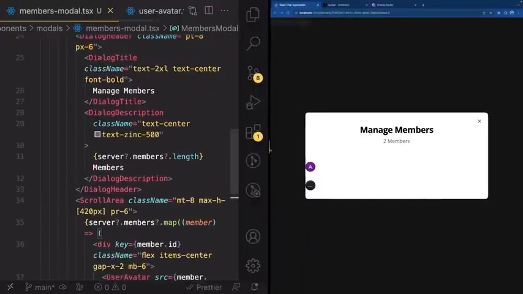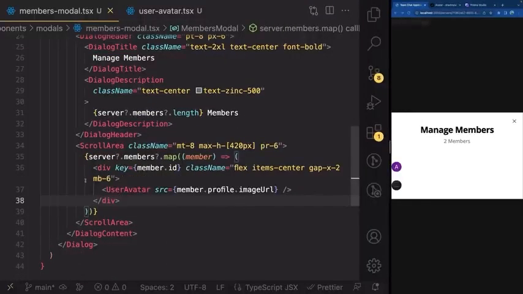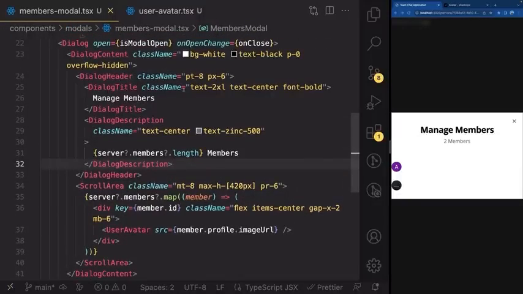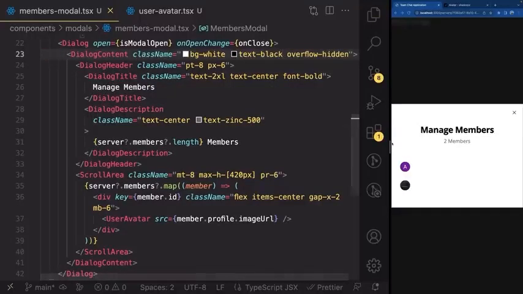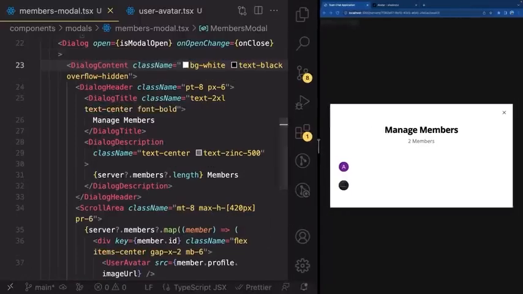You can see that I have two members inside of my project here. So inside of my server here, because if you remember, we tested the invite functionality. That's why I'm logged in here with two of my accounts. Great, so let's continue with this now. First thing I want to do is add a bit of padding to this scroll area. But I'm not going to do that directly on the scroll area. Instead, I'm going to find my dialog content right here and remove this padding p-0 from here. And there we go. You can see how now my modal looks much better.